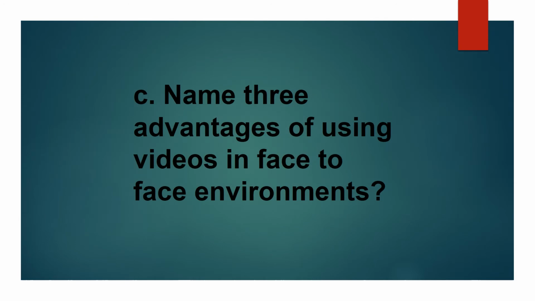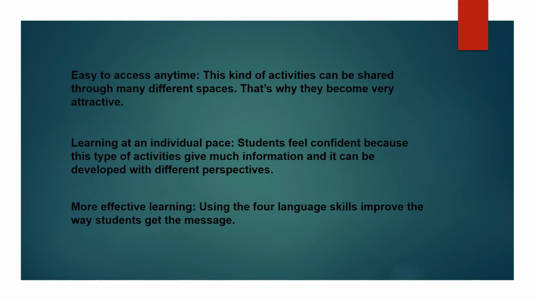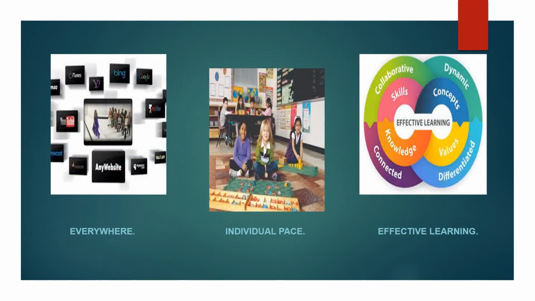Third question is name three advantages of using videos in face-to-face environments. Easy to access anytime, learning at an individual pace, and more effective learning. Everywhere, as you can see, you can link the video on any social network so they can see it not only in the classroom, but if they like it, they could repeat the experience everywhere they want.